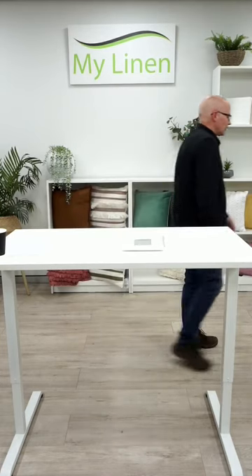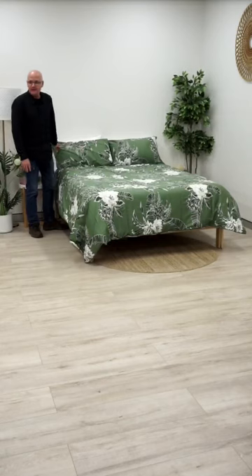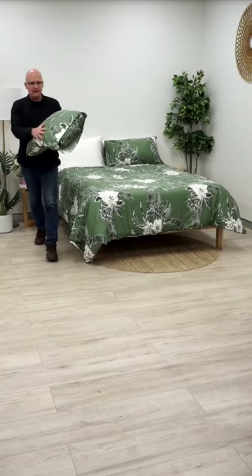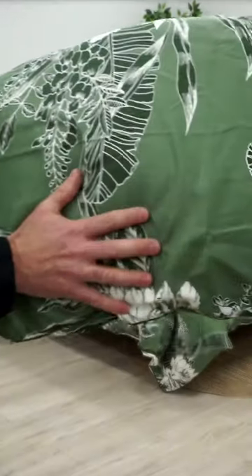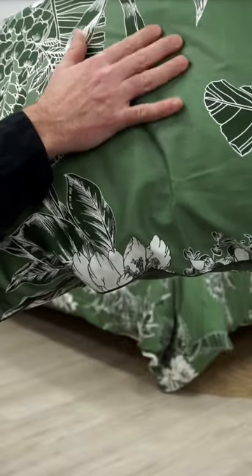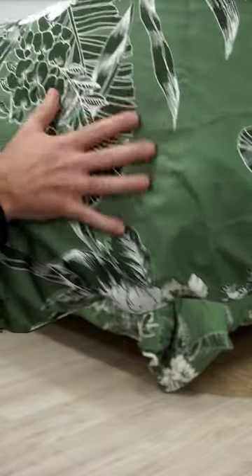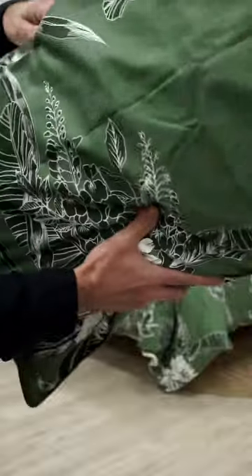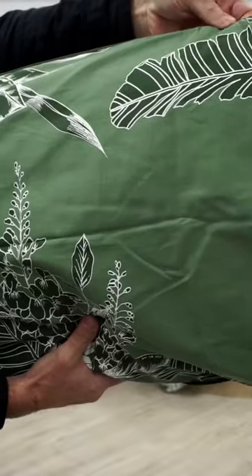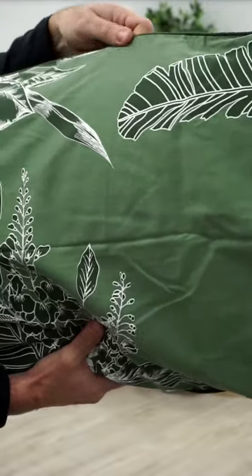Let's have a look at the first quilt cover. We've got a couple of good ones tonight — this one's very green, and that's how you get it out of the packet. It's a floral design and very green. It's a cotton sateen, so it's a nice solid material. It's an olive base, printed with white floral designs on the quilt cover, cushions, and pillowcases. There's also a darker heritage or forest green with a nice cord piping trim around the edge, the same dark green as the print on the leaf. The pillowcases are pretty reversible.